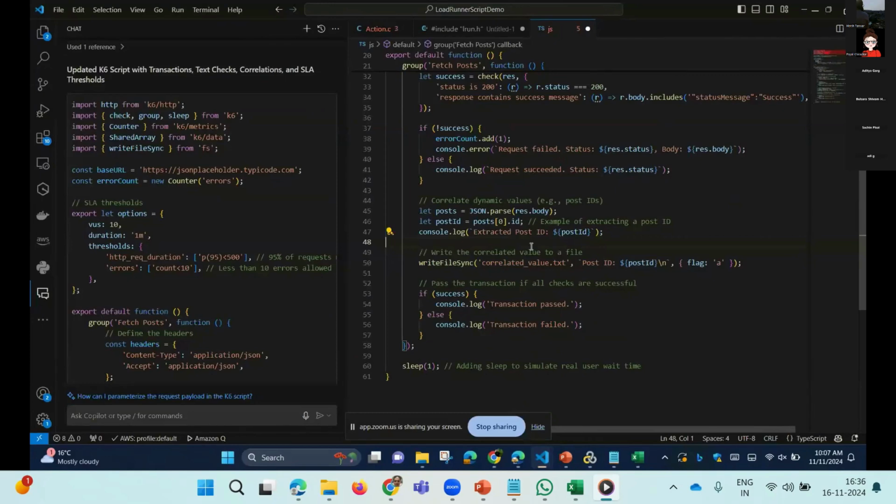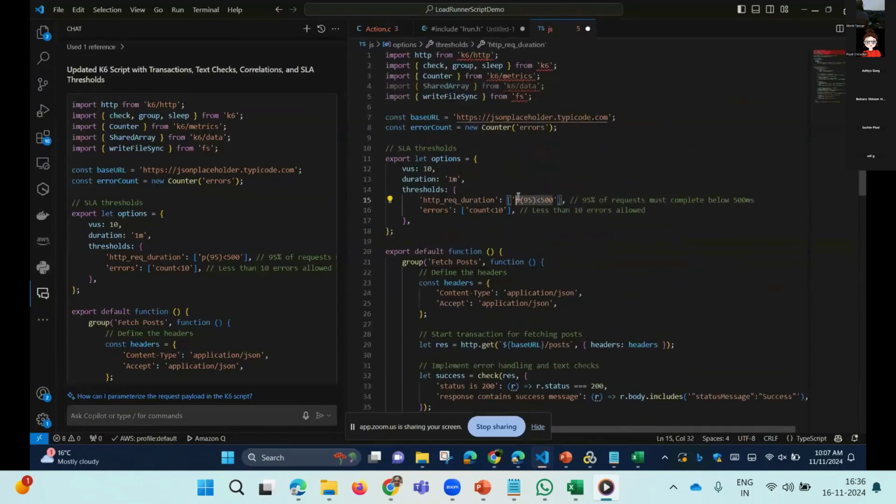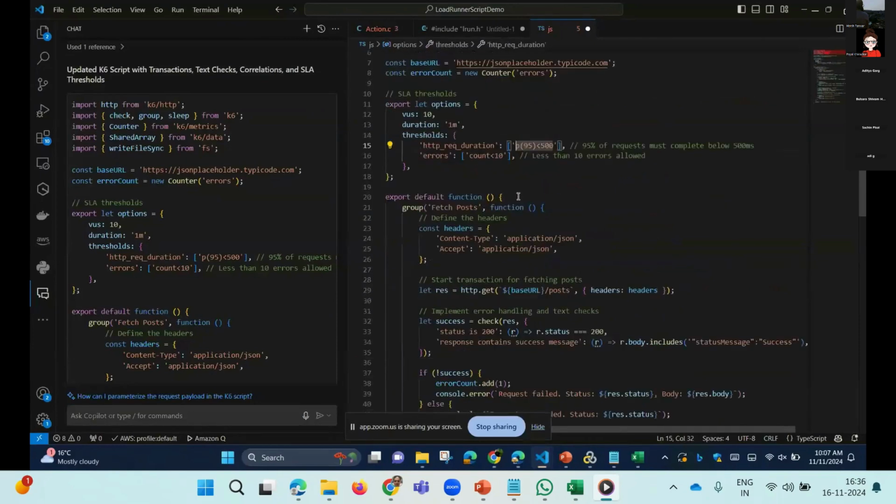So the speed at which we do this scripting is going to improve, so that once we receive the APIs from the application team or dev team, within a few hours we would be in a position to completely load test the application or the APIs. So this is going to be the key advantage of integrating GitHub Copilot for performance testing.